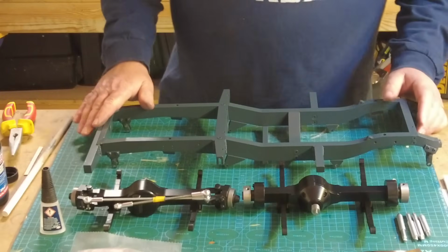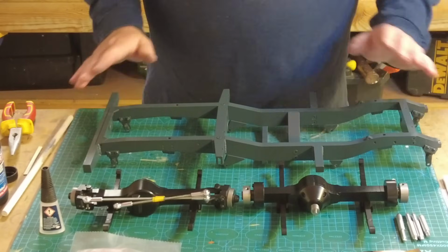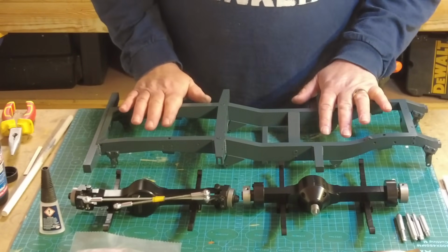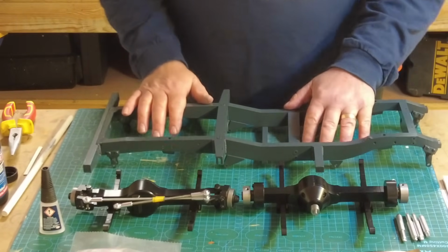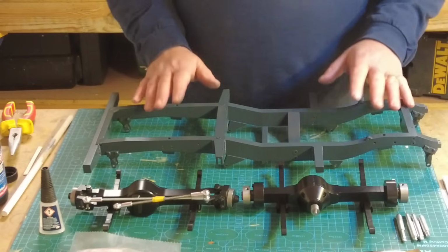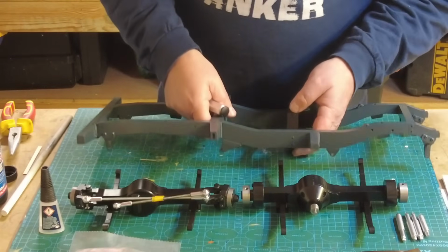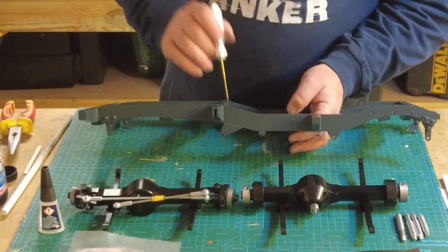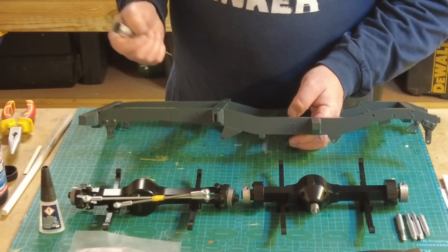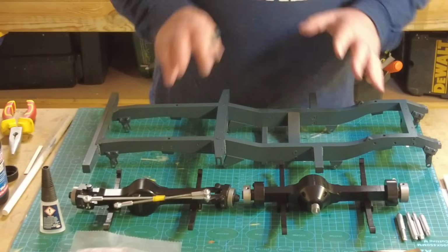Right, so that's the chassis painted, looking gorgeous in its RAF blue. Really pleased with how that's come out. It will inevitably get knocked and bumped as I carry on the build, but we can touch that up. And I'll just show you what I did. I've got some dummy welds just on the cross members here and here, both sides. I'm not sure that comes out in the camera. I think it does. Yes, it does. So that's what I've done with that.